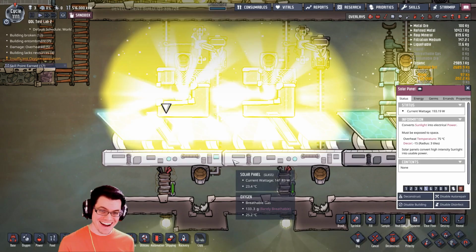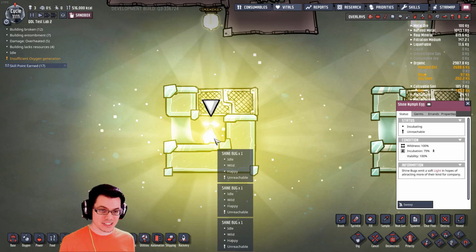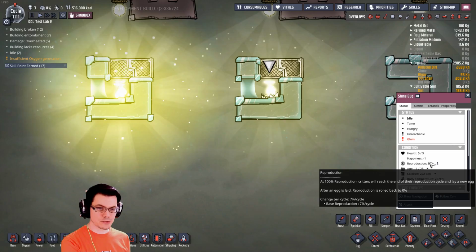It's only been 11 cycles, and we're generating a consistent 350 watts here. Oh, and by the way, it looks like wild shine bugs down here do the exact same thing. Look at that, they gave off an egg. There's three eggs right there and three shine bugs. So this shine bug right here, you can see that it'll produce an egg here pretty soon.